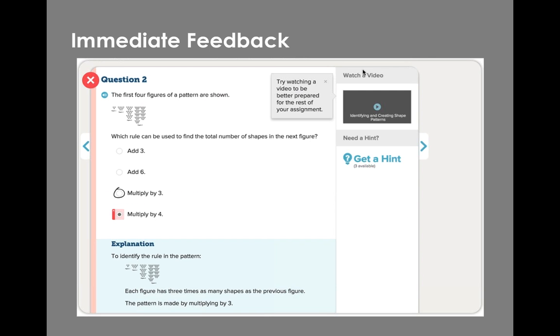But the really important piece for student choice and ownership is your personal work section. So for our premium teachers out there, once you've done a class assignment or you've given your students an assessment, you'll want to go ahead and accept the recommendations that are generated by our system that are either going to be challenge work for those students that are doing really well, remedial work for students who aren't necessarily understanding the topics that you've assigned for the classwork, or practice work for those students that really are on target.